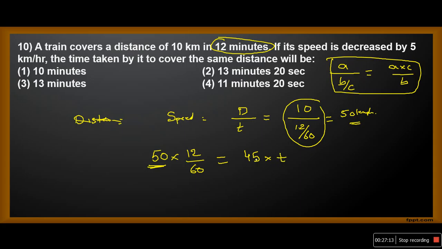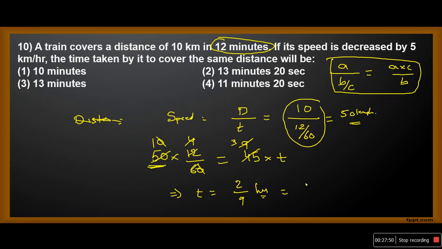Okay. Now, 5 9s are 45 and 5 10s are 50, and this is 9, 3 3s are 9, 3 4s are 12. That implies t equivalent to, what's the value I am getting? 0 and 0 will get cancelled. So 2 by 3 by 9. If I bring this 3 here, you will get 2 by 9 hours.